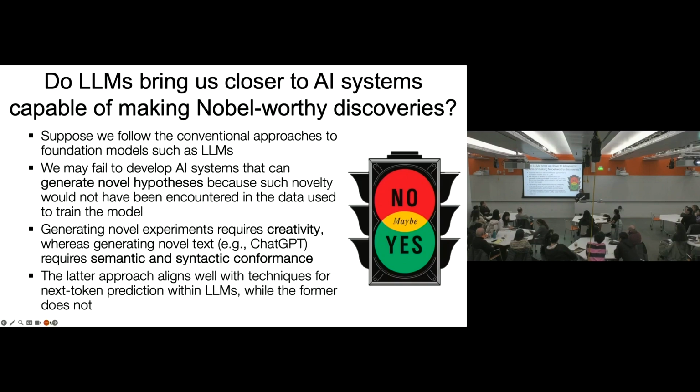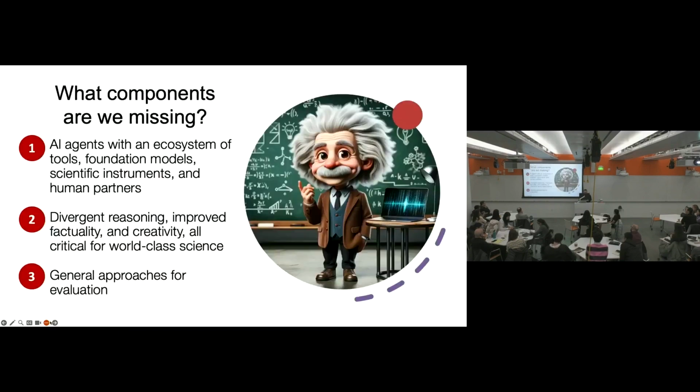So what that means is that for generating novel text, perhaps optimizing large language models through this idea of auto-completion, or masking the next token and then predicting the identity, is actually a good strategy. But for generating novel, interesting, exciting hypotheses, which are at the core of world-class science, it's not obvious that that is the right optimization strategy that we're using for foundation models predominantly nowadays. So there are some components that are clearly missing.